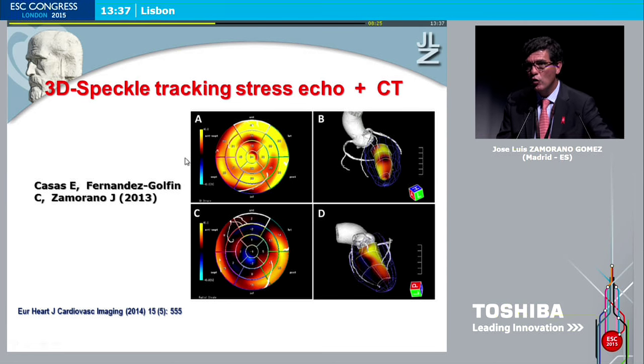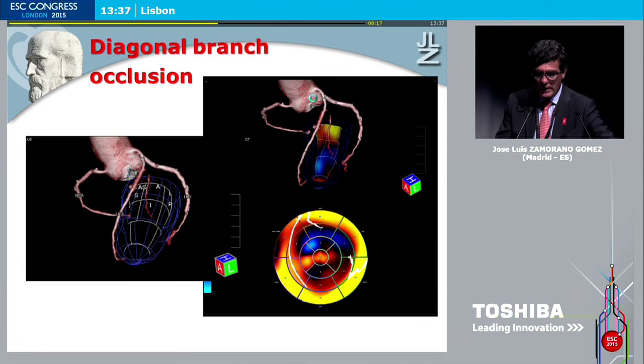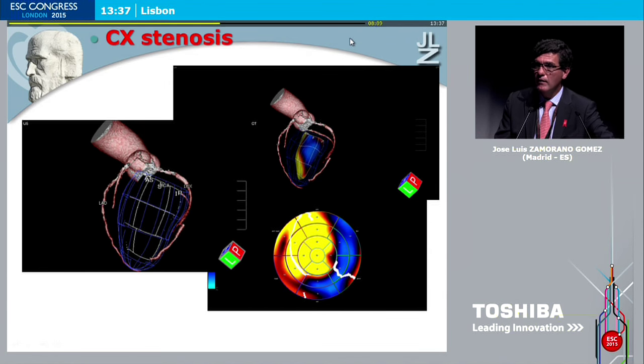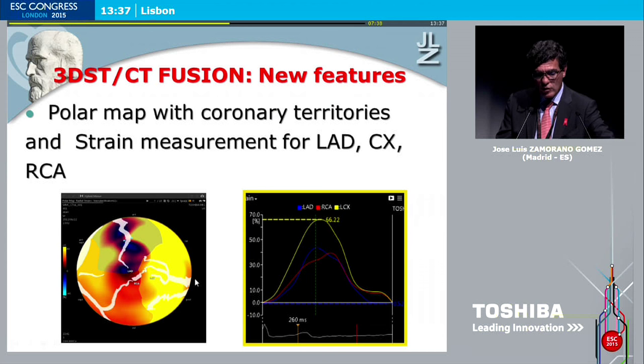We matched the perfect anatomy shown by CT scan with the functional information offered by the stress echo — easy to combine, not only at rest but also during stress echo. We have examples of a patient with an LAD stenosis, a patient with a diagonal occlusion, and another with a circumflex stenosis. It matches perfectly well with different coronary artery stenoses. We can really analyze much better what happens in the coronaries and correlate to specific segments in the echo, pinpointing where segments match with contractility and with the LV. The polar map helps with the rapid visual location of the problem.